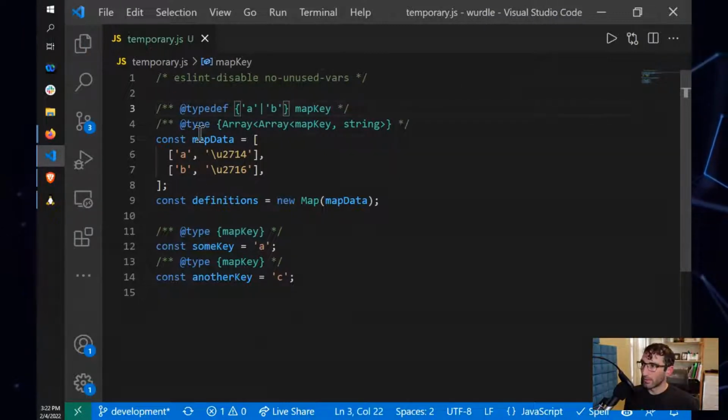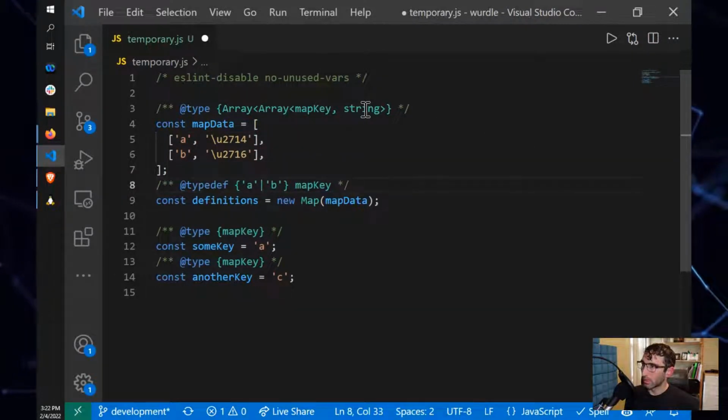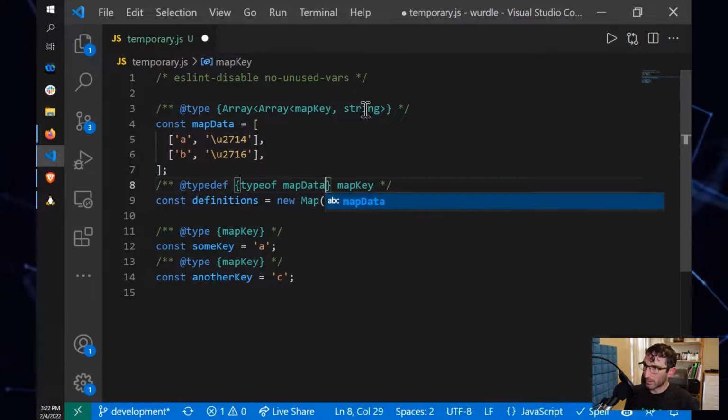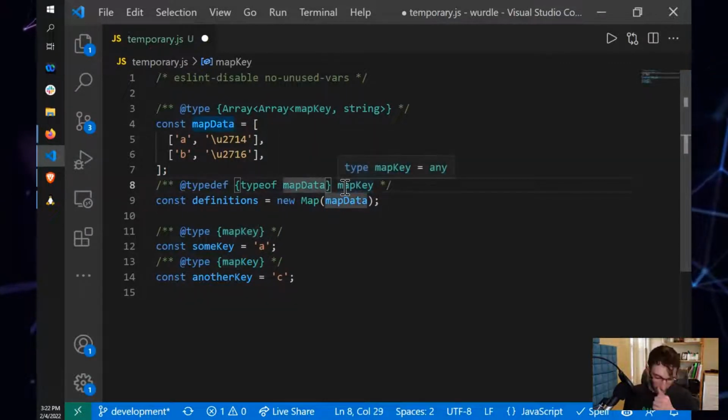So instead of having to maintain this information in two places, what we can do is go back to how it was, where we say this is actually going to be the type of, grab the type from the map data, which is apparently any, but it should be an array.